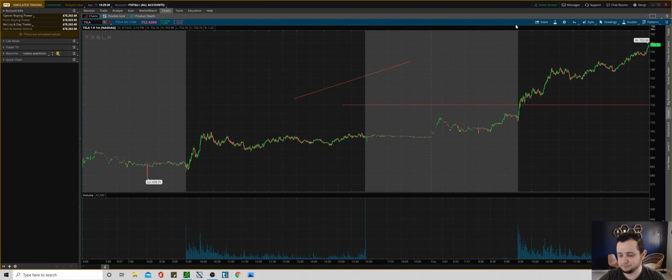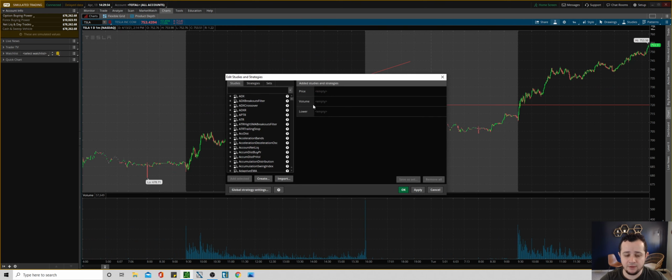Let's shift to the right. Share, I don't mess with that at all. Edit studies. I'm gonna have plenty of videos showing you guys how to edit, how to add studies, how to set up the graph the way that I set it up and use it. You're gonna have EMAs, SMA indicators, SMAs. You're gonna have the VWAP, all of that stuff. You're gonna look it up here, and we're gonna add it here.